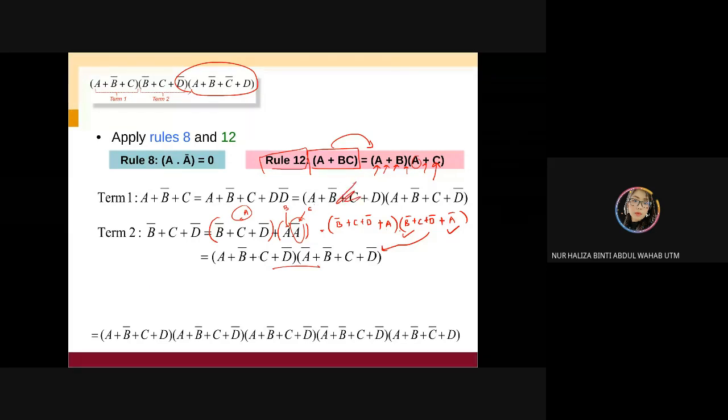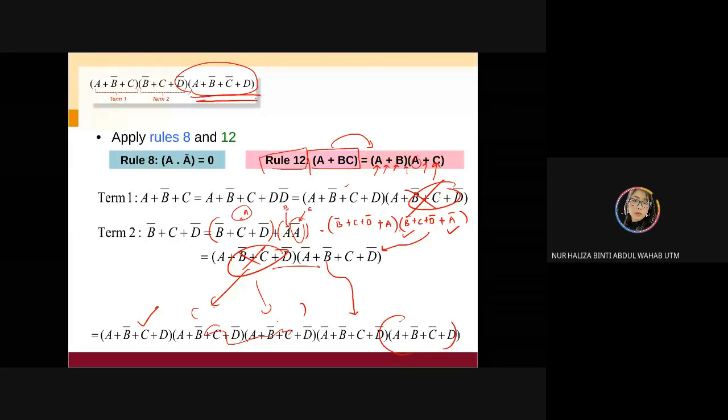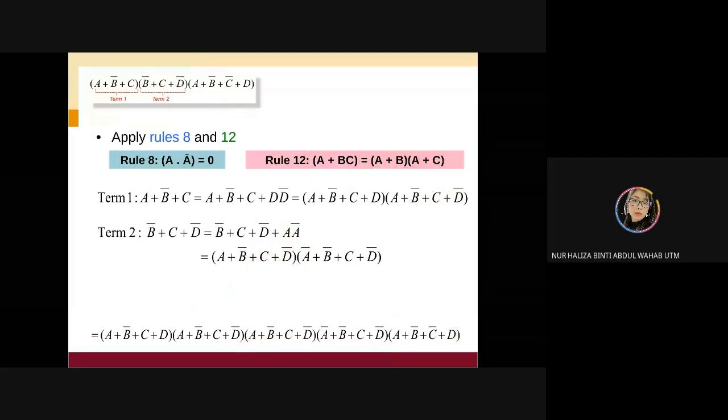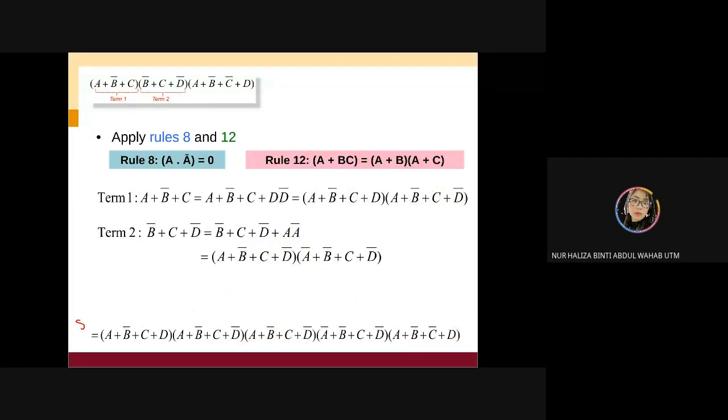Okay, this one is not similar. You have this one, and A plus B bar plus C plus D bar. This part is similar to here, so you will remove one. You combine them together and you get 1. Just repeat similar things. You can remove it, you get only 1. And this you bring here, and this is your term 3. So this is how you're going to get your standard POS.